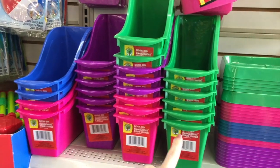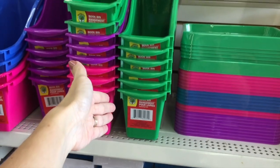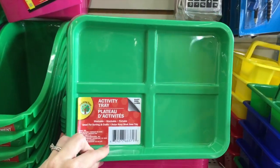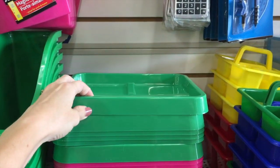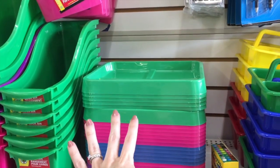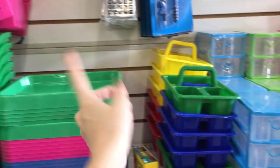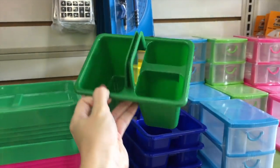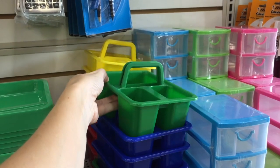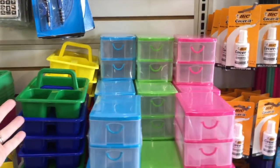They have a book bin organizer — I like to put all kinds of workbooks in there. They also have this activity tray, which I think is pretty useful. I bought some from Target for three dollars and I have used them and I love it. They were a tad bigger, you know what I mean? So if you're looking for something a little bigger — same with these, they were bigger at Target for three dollars. I'm only comparing because I just went there a few days ago, just so you guys know what else is out there.